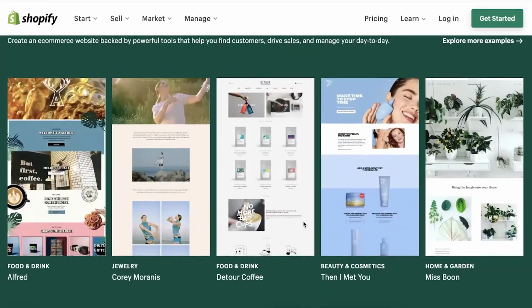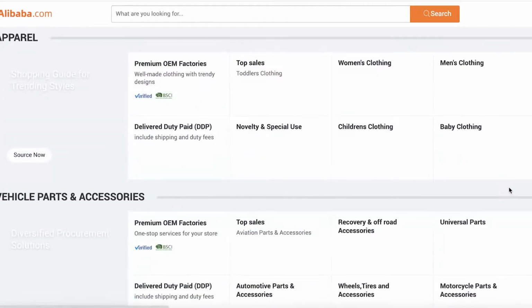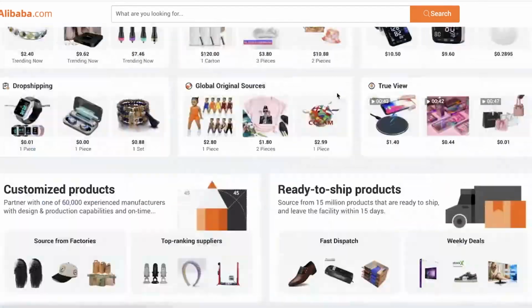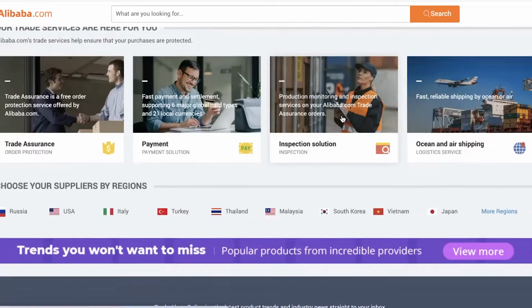Now, dropshipping is a very popular business model. It basically means you take products from a cheaper website and you add them to your e-commerce store, and then you basically sell them as the third-party seller between the two parties. So a person purchases the product from your e-commerce store, but they actually get it delivered from the actual supplier directly, and you just serve as a medium between the two.